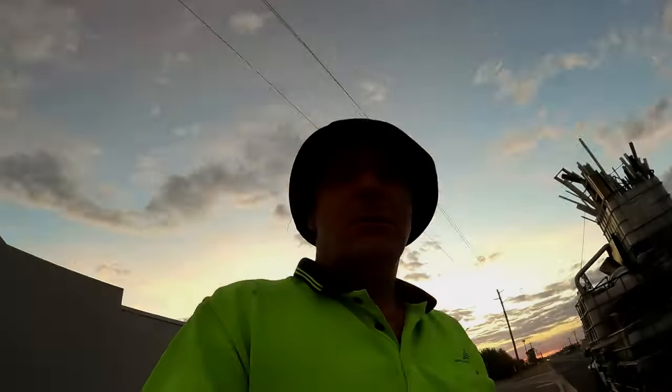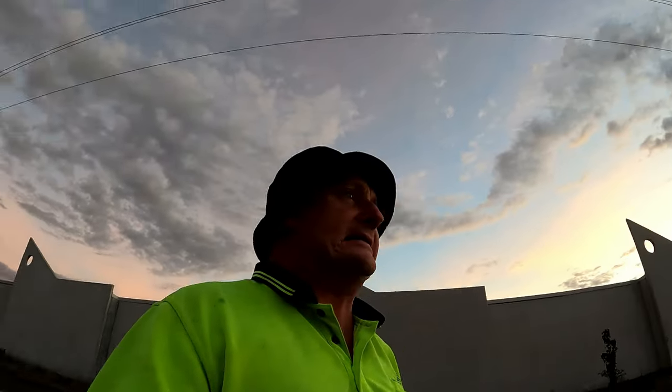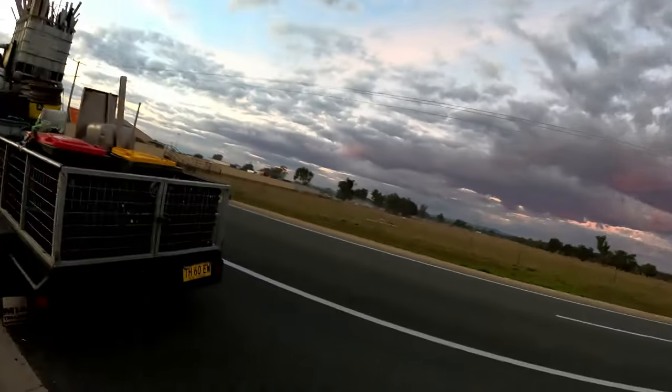Next day. Well, we made it here. Just gotta wait for the gate to open. I'm gonna spin you around and show you what we actually have. This does not look good, but I know I was overweight. It felt very heavy. It doesn't feel as heavy as what we've brought over previously, but anyway, we'll turn you around.